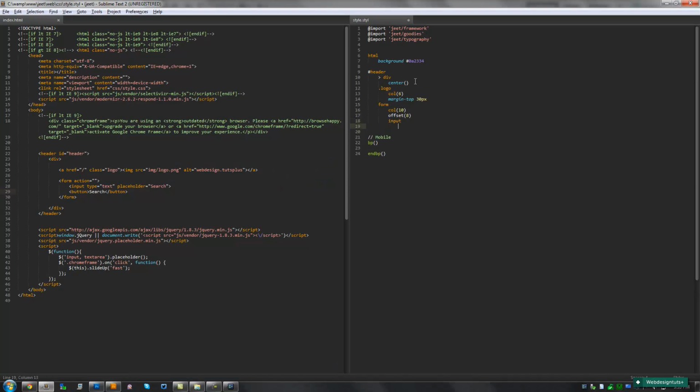And then we'll say the input inside of it is 18 columns, and the button is 6. So what I'm doing here, whenever you nest, so we've got a column with 10 here, so you'd think that this would be 5 and 5. 5 plus 5 equals 10. But whenever you nest, it resets the columns to 24. So if we make it 18 and 6, that works.